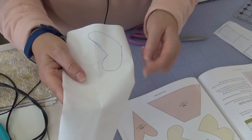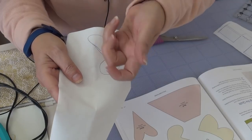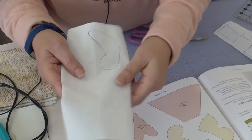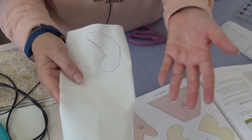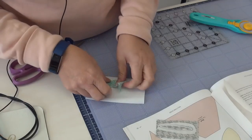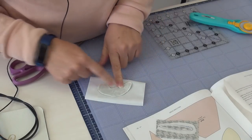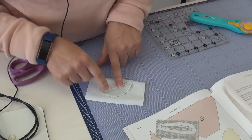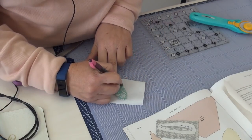What I find easiest to do is just go ahead and fuse the first wing and then use it as a template. Turn it over and then trace the second wing after you've made the first one. Then you don't have to draw it onto something else. When you go to trace the other wing, don't put it right side up like this, because this is exactly what you did to put it on the fabric. Turn it over to trace to get the opposite way.